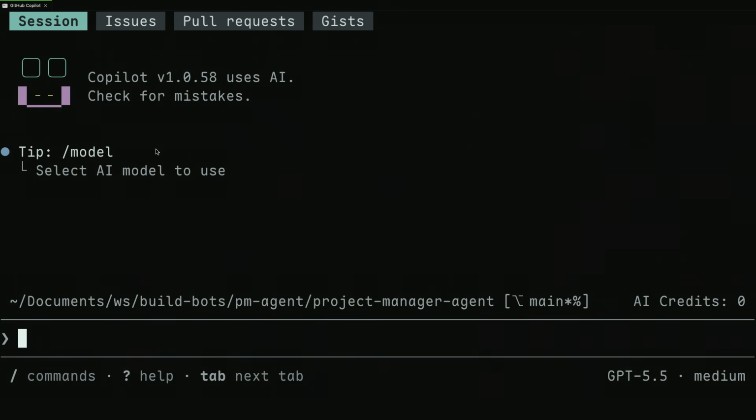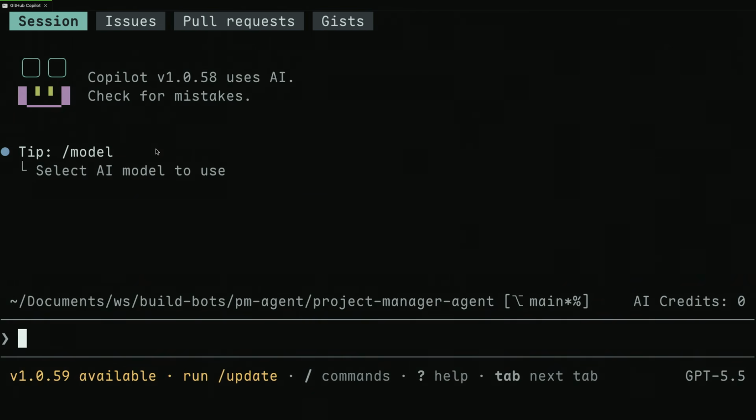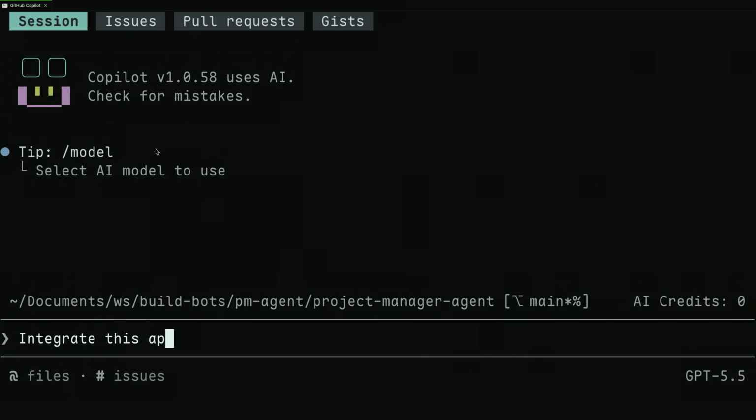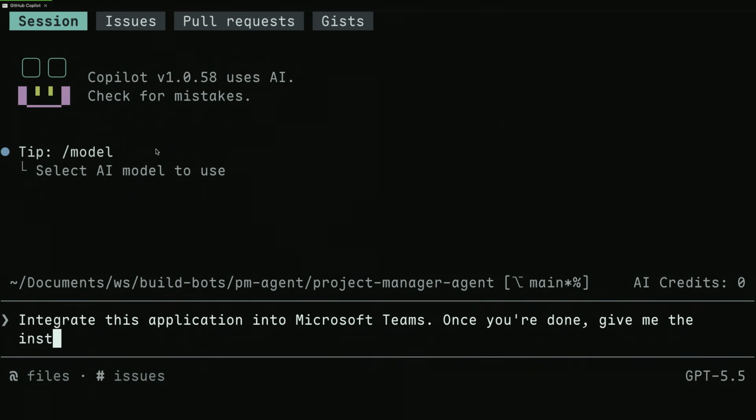All right. So this particular session of Copilot has been scaffolded with the Teams dev agent skill. So I'm just going to give it a very simple prompt. Integrate this application into Microsoft Teams. Once you're done, give me the installation link.